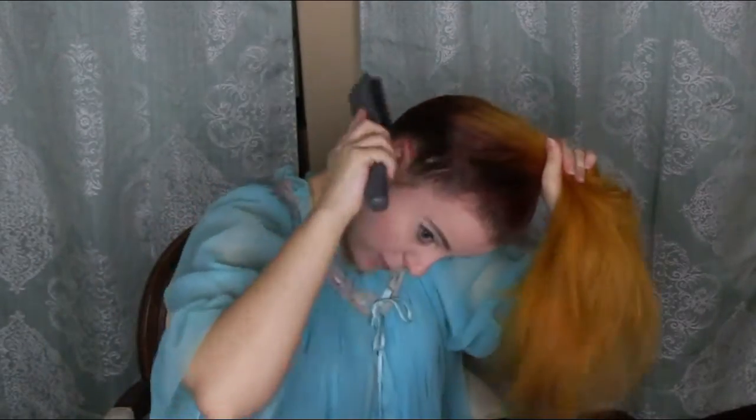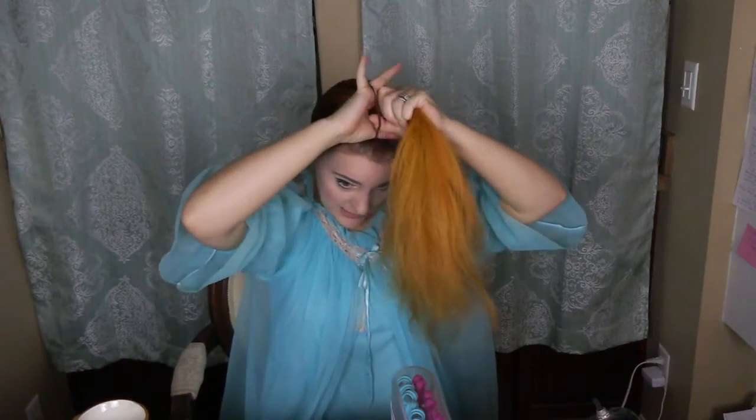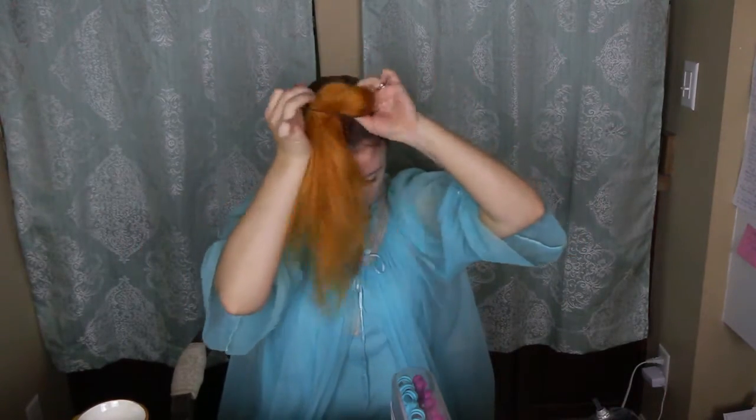So now that my hair is basically up, I'm just gonna smooth it out with my brush. This one I normally use for defrizzing, and I feel like this one really gets into the hair. So I'm gonna switch to this brush. Okay, so now I'm gonna do a high ponytail.